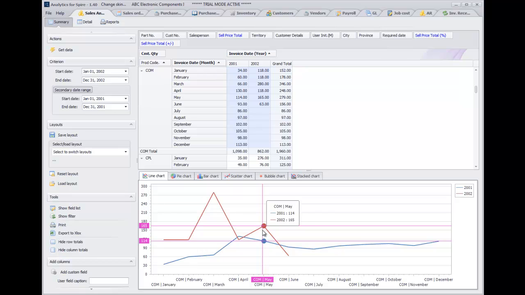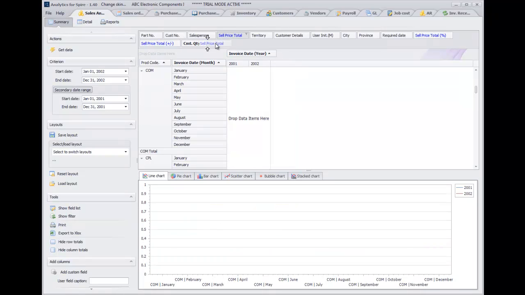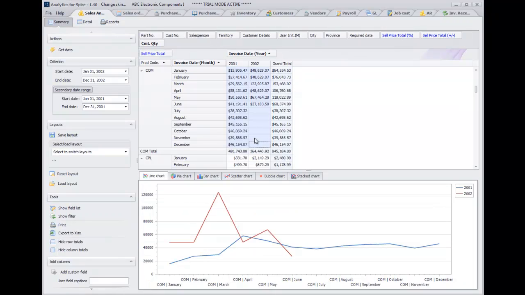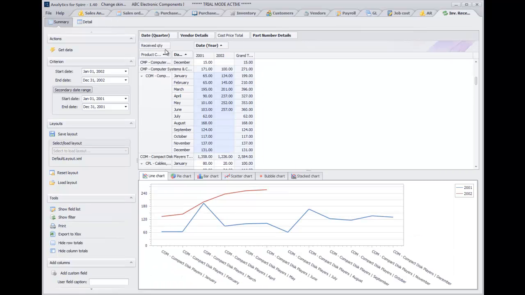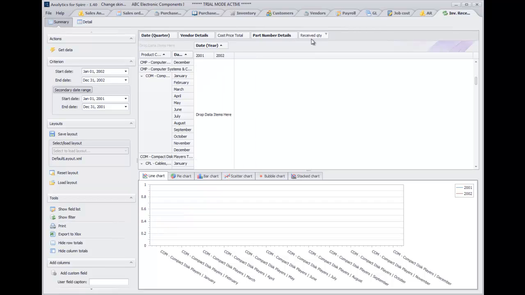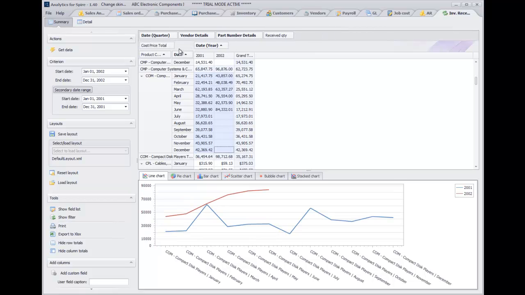And this could very well be a case where you're focusing on what you think is going to happen, but you're not necessarily paying attention to what is actually happening. That may be true, that might not be true. Another way to do this, if the quantities idea isn't sufficient, is you can say, okay, instead of looking at that, let's look at my sell price total, and we'll compare my sell price total to my cost price total. So I'll take received quantity out and I'll put in cost price total instead.